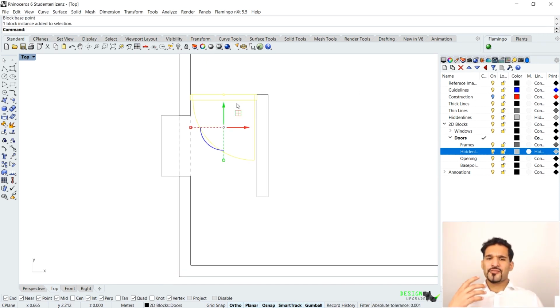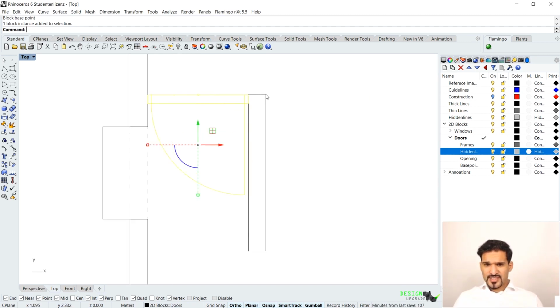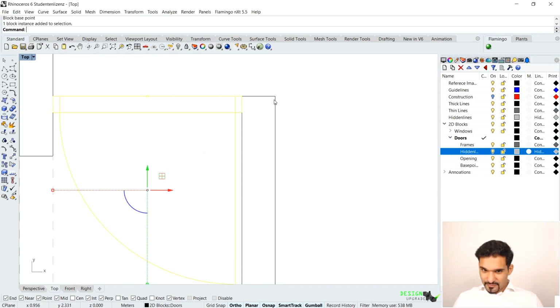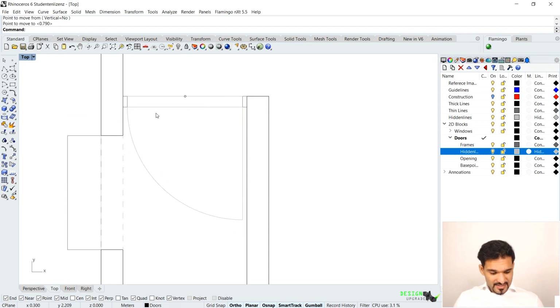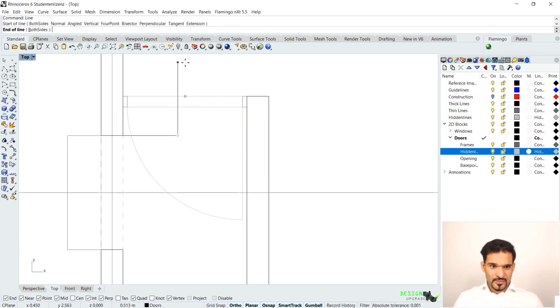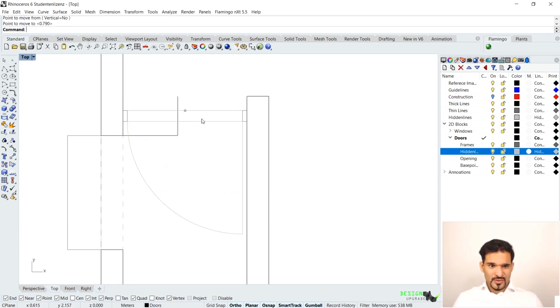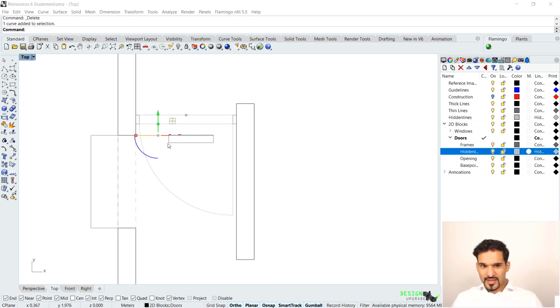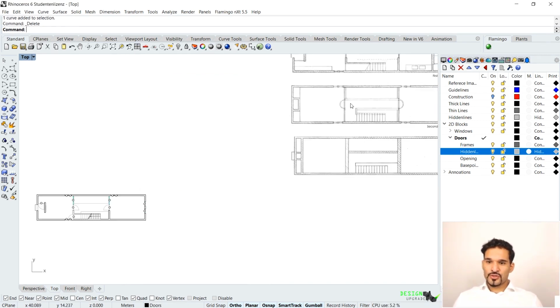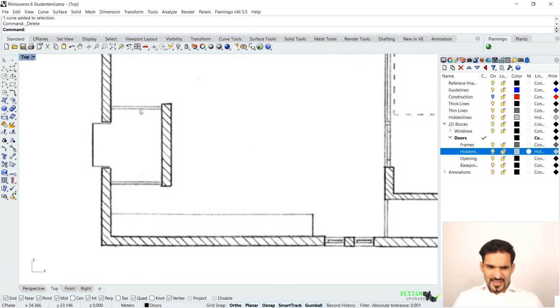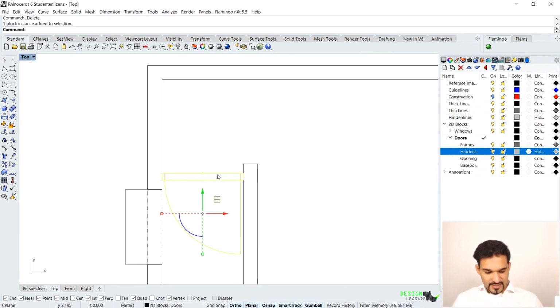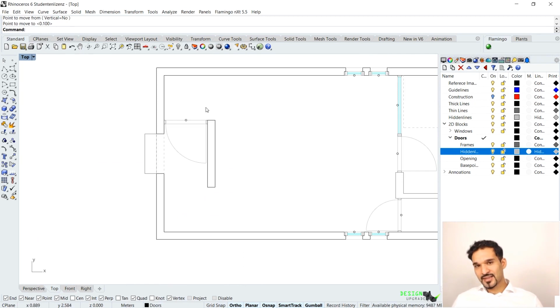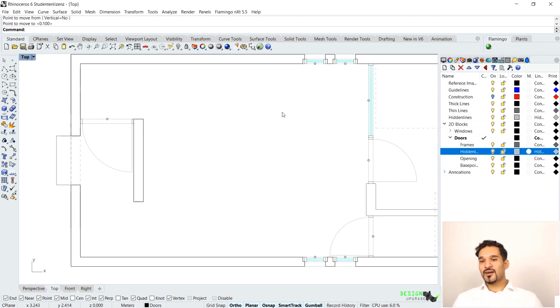Now there are different kinds of plans. One suggests that you have this basically flush to that wall end. Others suggest that this is actually quite more or less centered. Let's say if I would draw a line from here to the end here, some would say that this is actually defined like so. This is up to you. You can place it how you want that now to be. You can check that again. If I would go to here, to my plans, you can see it's actually shifted a little bit inside. Of course, the drawing that I'm referencing here actually suggests that it is here. But I mean, it's a detail, right? So we shouldn't get hung up on that too much.